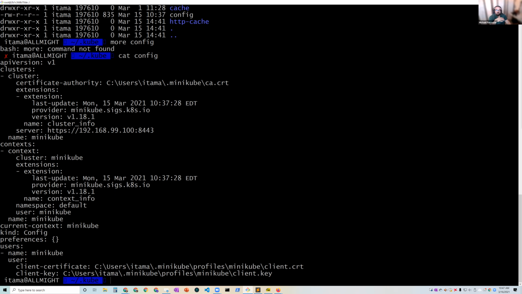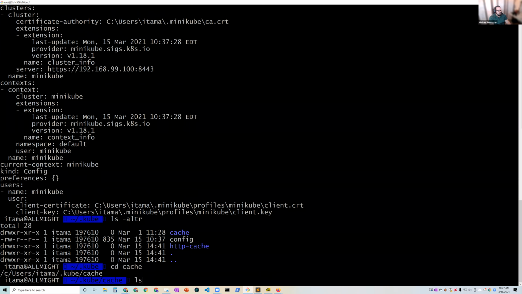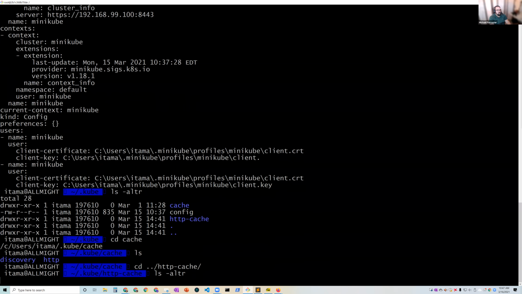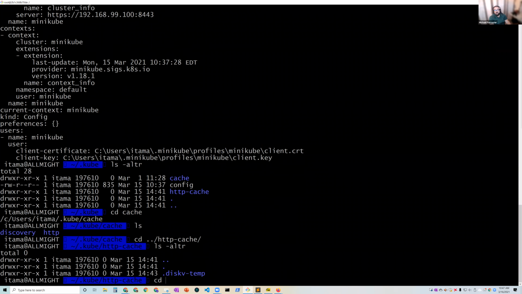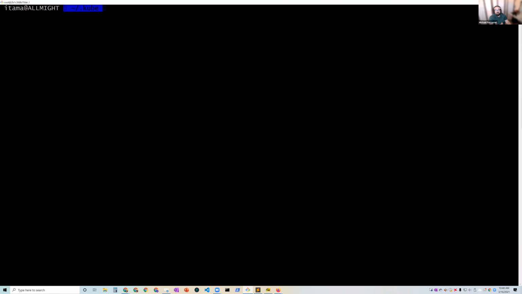So this is where the primary configuration information is for kubectl. Obviously, the rest of this is just caching of various types, right? Most of the time, we don't mess with these. We might clear them out if there's a problem, right? But for the most part, we don't mess with this. The main file that we might mess with is the config file, inside .kube. And if you've had to set context or do any of that, which by the way, you can do off the command line, you've probably been in this directory before and messed with it.